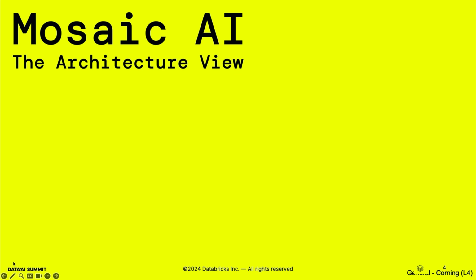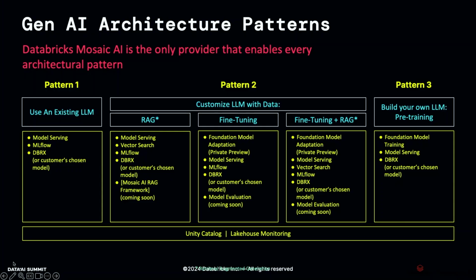Starting off, Mosaic AI. How many of you have seen an architecture of Mosaic AI, know what Mosaic AI is? All right, so that's about 2% of the room. Okay, so I only have 2 slides on this. Again, super high level. In any of our Mosaic AI sessions, you'll be able to get deeper into each of these topics. But I don't want to take a lot of time away from Dennis.